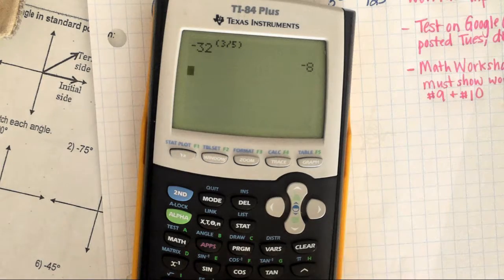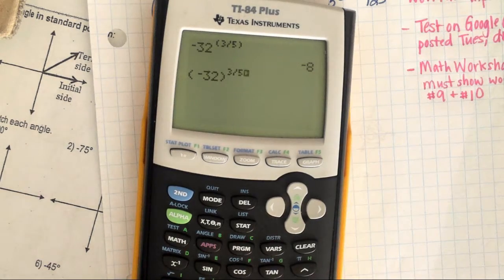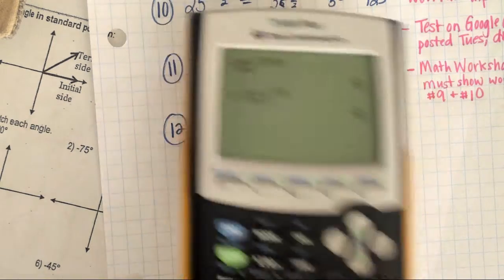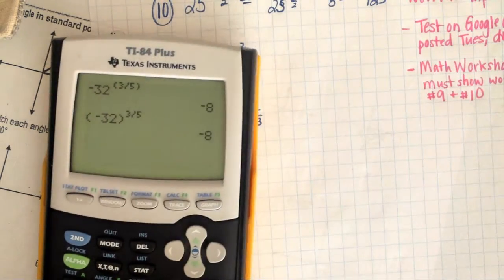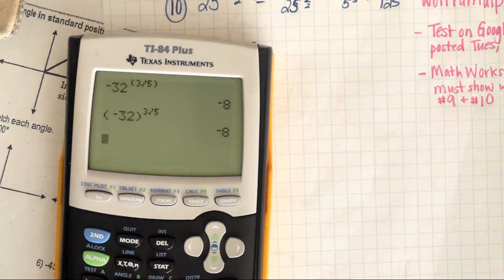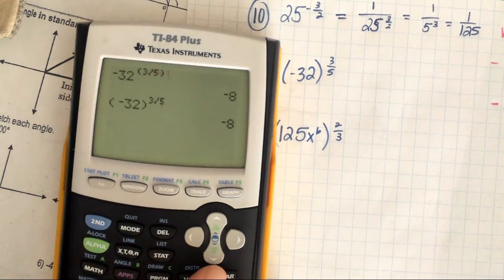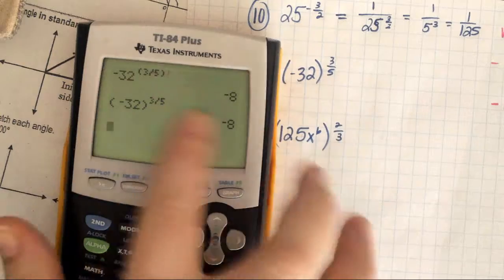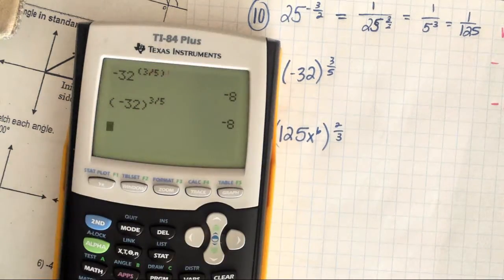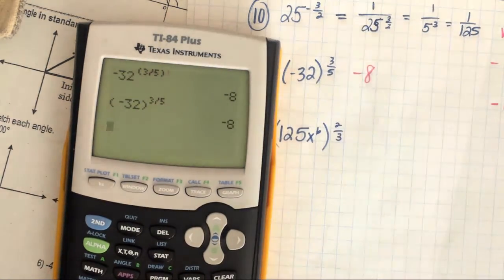It's because it's negative. I've got to put the negative 32 raised to the 3/5. I need to put it exactly like it was on my paper. Oh, it actually is negative for once. And the reason is because it's an odd exponent. But you and I both know sometimes your calculator tells you it's negative when it's really supposed to be positive, and it's really not the calculator's fault. It's really your fault for not putting it the way you saw it on your paper. So make sure you're putting it the way you see things on your paper. So number 11 is negative 8.